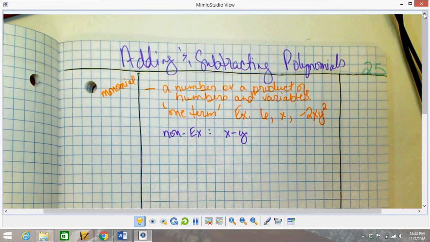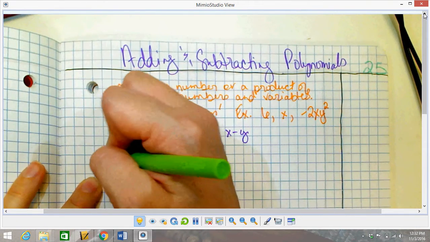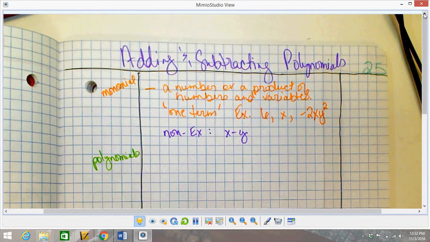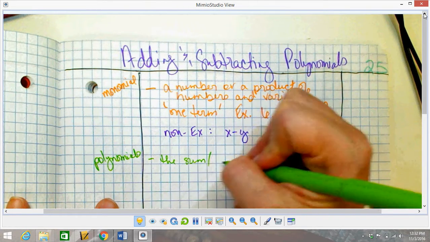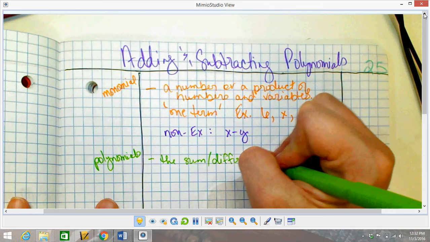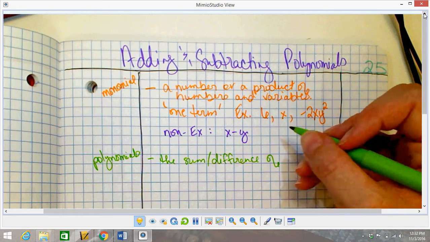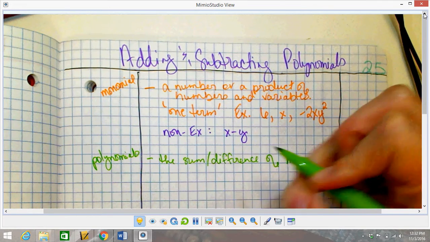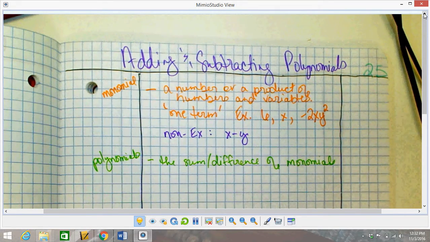And so if it is subtraction, it is not a product. Okay? All right, so once you get a monomial, from monomials, you can create polynomials, and that's what we're going to be studying this unit. And a polynomial is the sum or difference of monomials. So you take monomials, however many you want, you add and subtract them together, and that is going to create a polynomial.